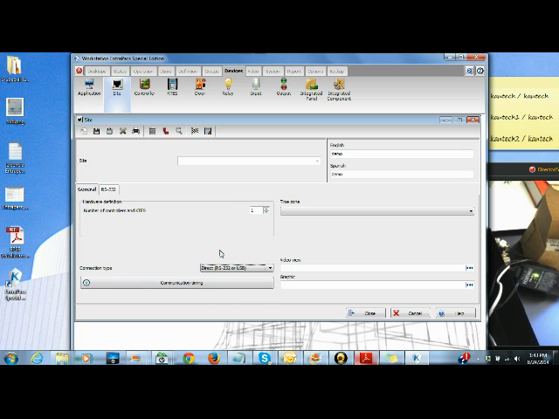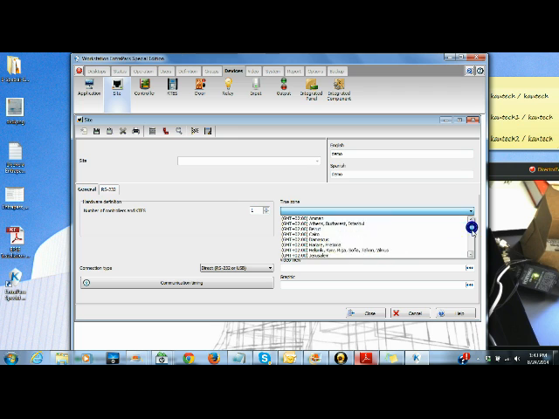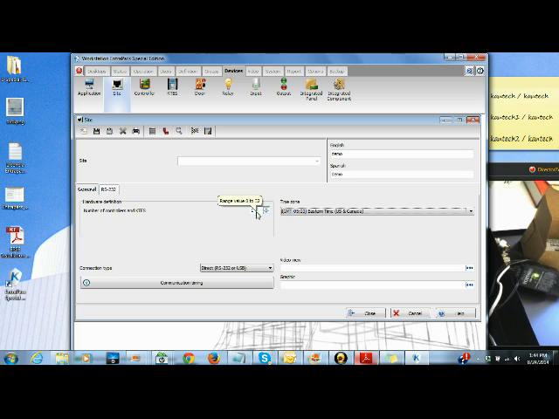Next, please remember the time zone. Yes, it's important because we could have the software in one location and the equipment in another location. In that case, we have to make sure for each site we select the proper time zone. Next, how many controllers do we have? Number of controllers. Right now we just have one, but in Kantech we can have a loop of controllers up to 32 controllers, daisy chained to each other.